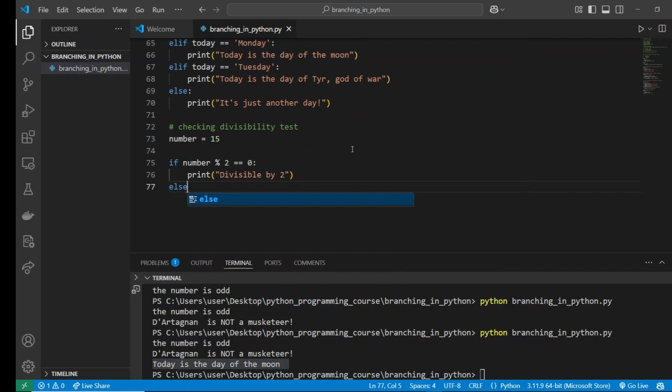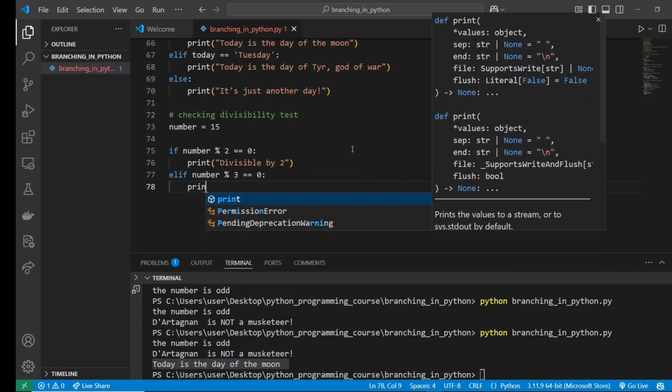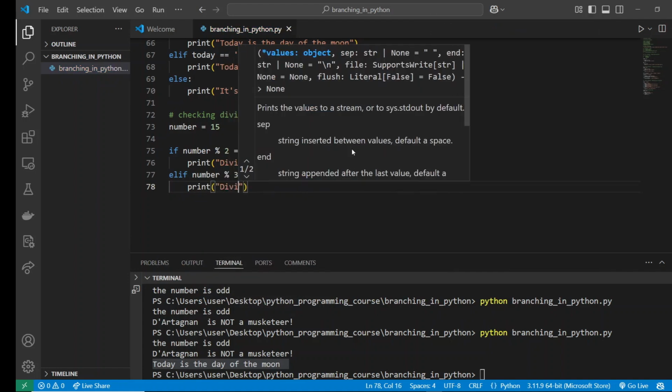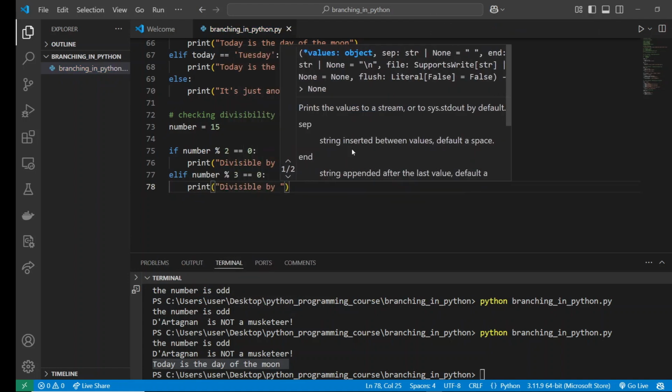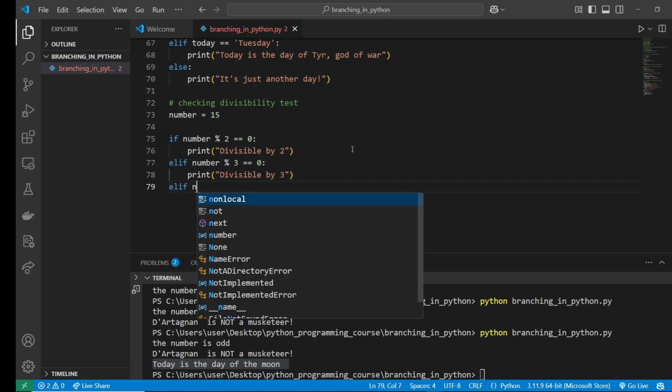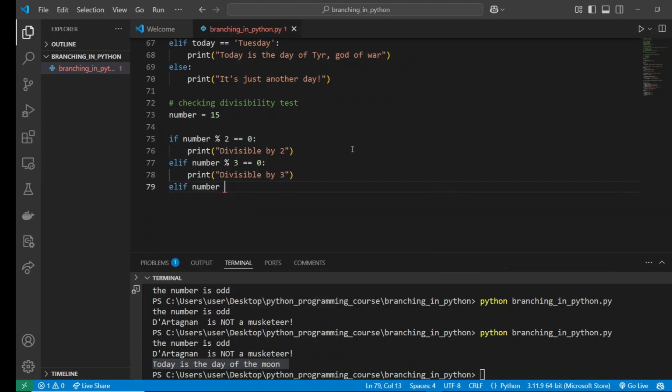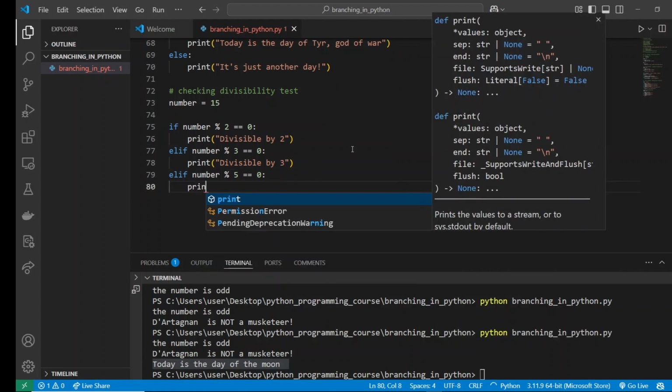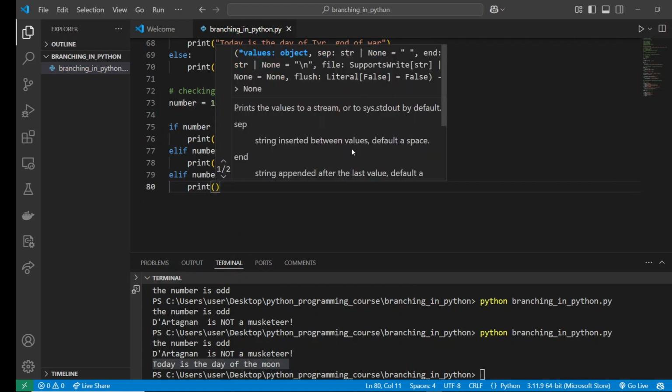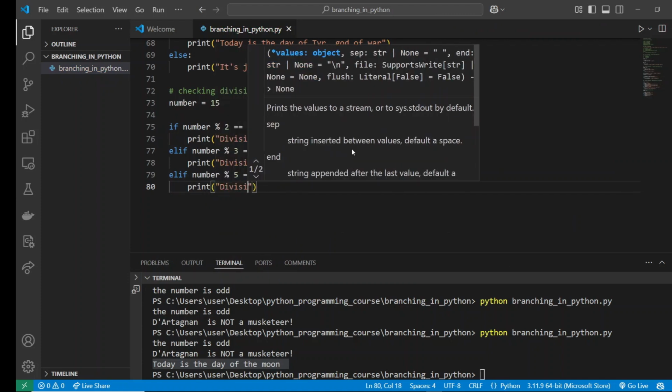Then elif number modulus 3 equals to 0, then it should print divisible by 3. And then there is another elif, number modulus 5 equals to 0, then print divisible by 5.